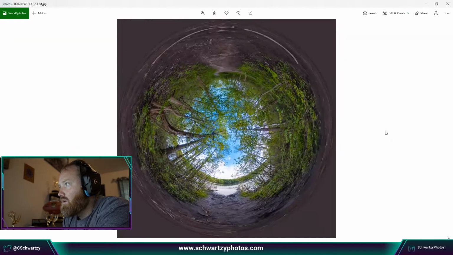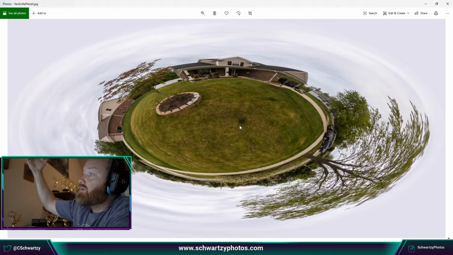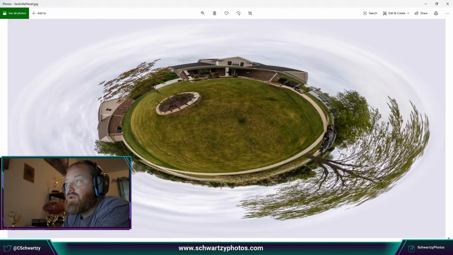So kind of cool. Yeah, but I mean considering, oh yeah, I have posted some. So considering like you could be standing right here. So the tripod was right here. The tripod was literally where my mouse is. And in post I just got rid of it, but this could be you standing here looking up holding the camera. I mean, it's that cool. So anyways, a really cool effect.